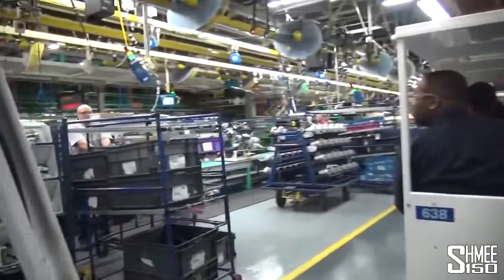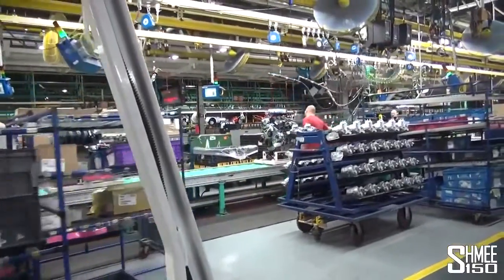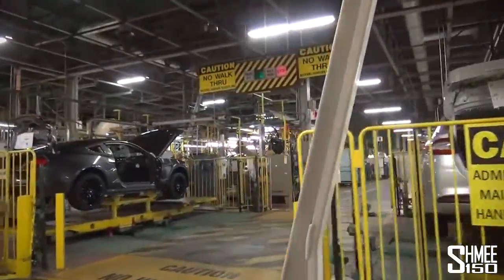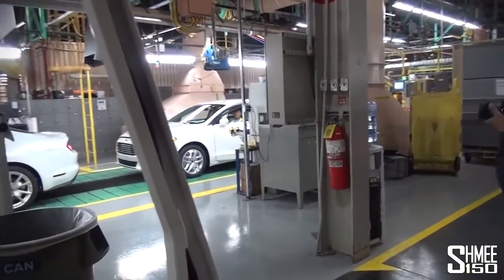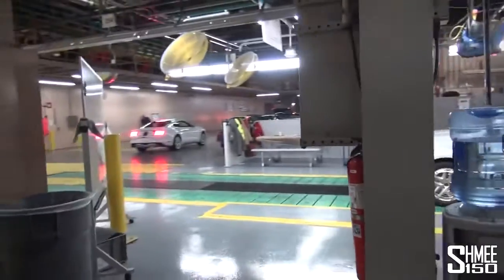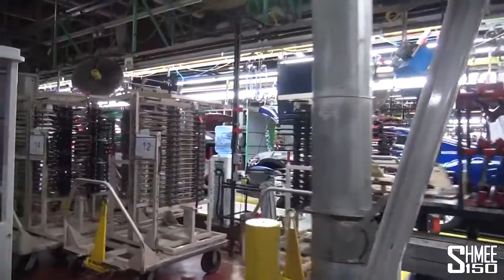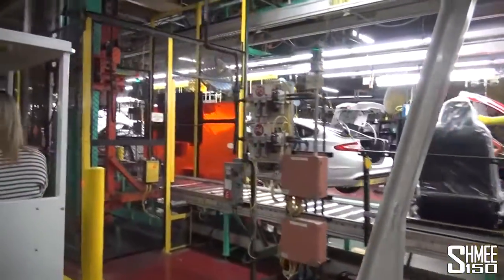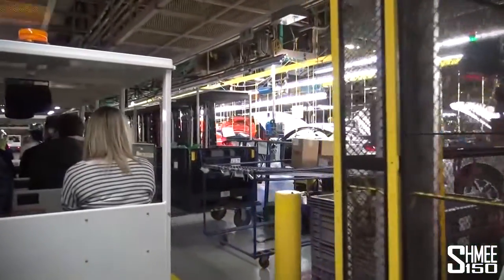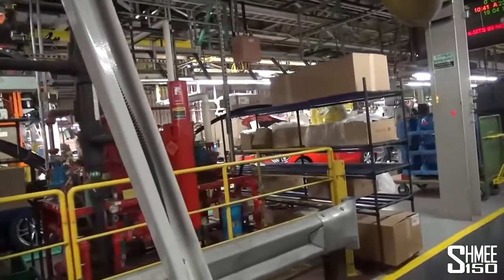Team members are installing various components, such as the air conditioning compressor and generator, to a wide variety of engines. After completing its 15-mile journey through the plant, a world-class vehicle emerges, ready for its engine to roar alive. Once the vehicle has started for the first time, it is driven to the alignment machine to set the front end alignment, as well as the headlight alignment. Water soak test to look for any water leaks. The cars then proceed to the customer acceptance line, where they are closely inspected to meet Ford's world-class vehicle quality.